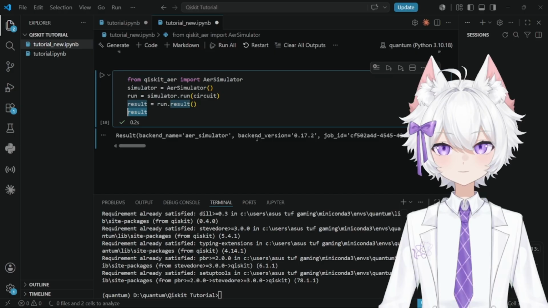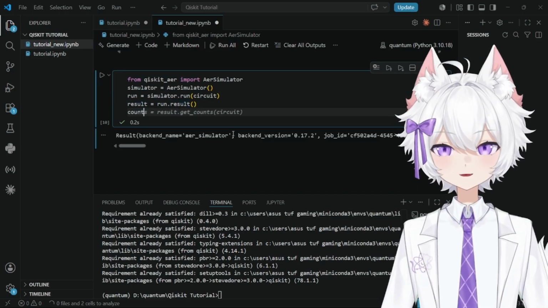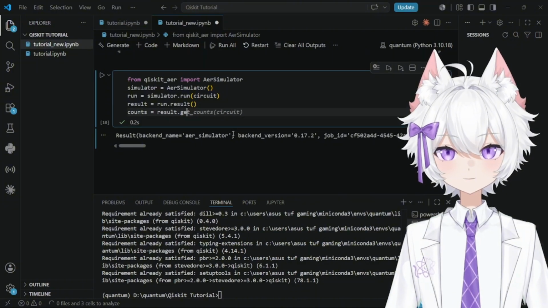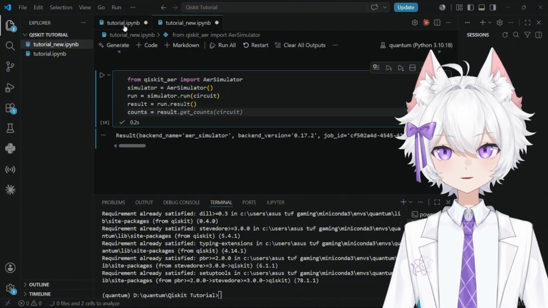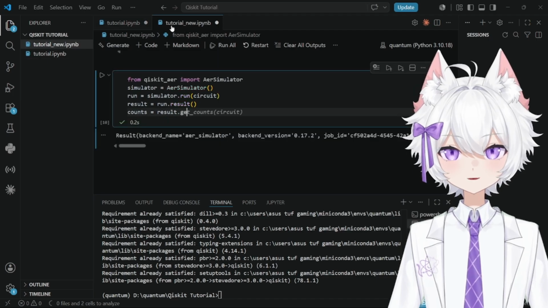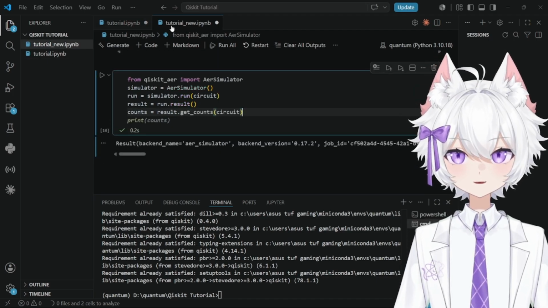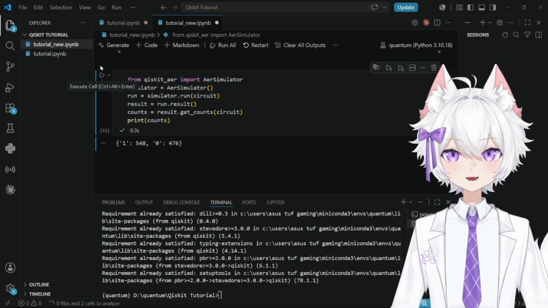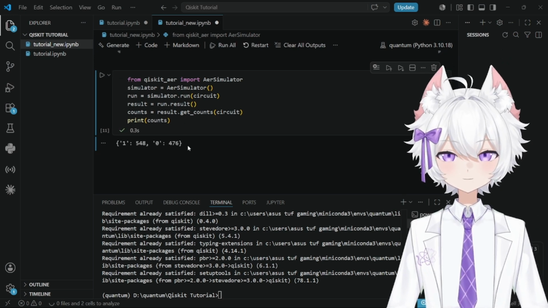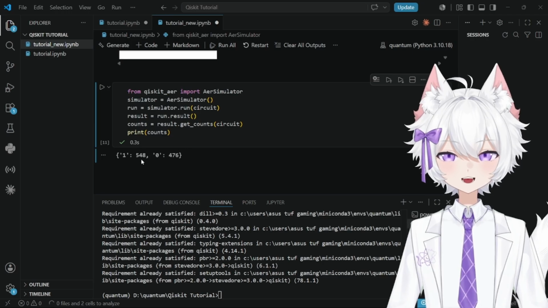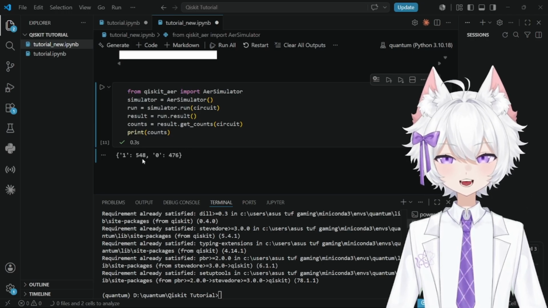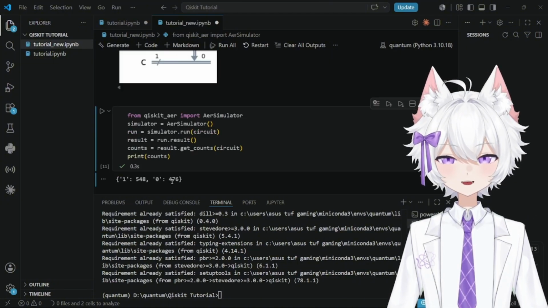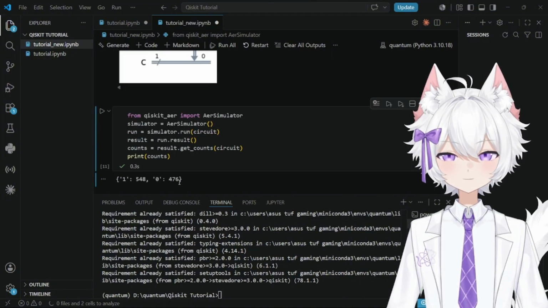We need to get the counts, and we're going to print the counts. What this means is that 548 qubits went to 1 and 576 qubits went to 0.